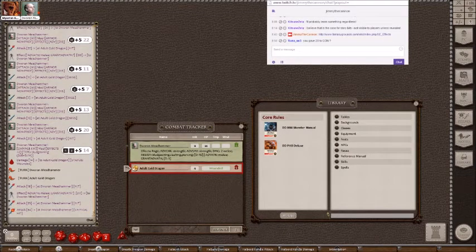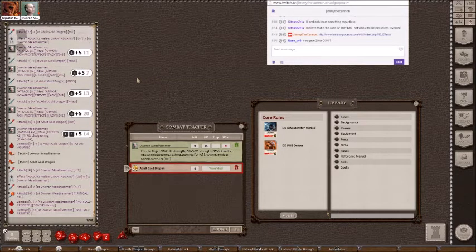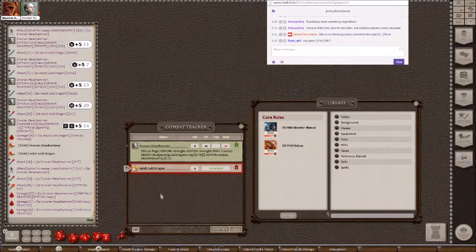Ugh, that's gross. Okay, so yeah, that's my bad. Oh, he got a critical on me. That's the other thing. Advantages. Okay, hey, you're still alive, still conscious even. Now you see, it says partially resisted because I have the rage effect up, and he's doing slashing or piercing damage, depending on the attack. Piercing for the bite and slashing for the claws. So I take half damage from all of those attacks. Otherwise, I'd be pretty much dead.